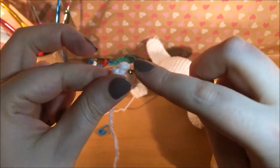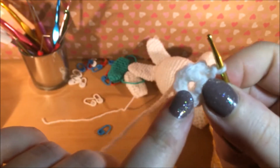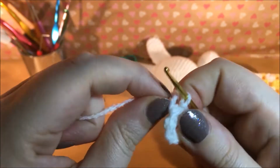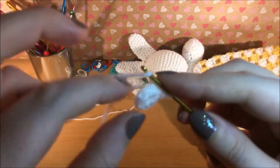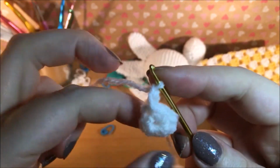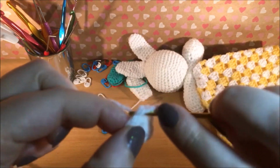Close with a slip stitch, and as you can see, there's a gap in the middle, but if you pull this end, you will see it close. Chain 2. In this row, we are going to increase. Insert hook in the first stitch and make a single crochet.